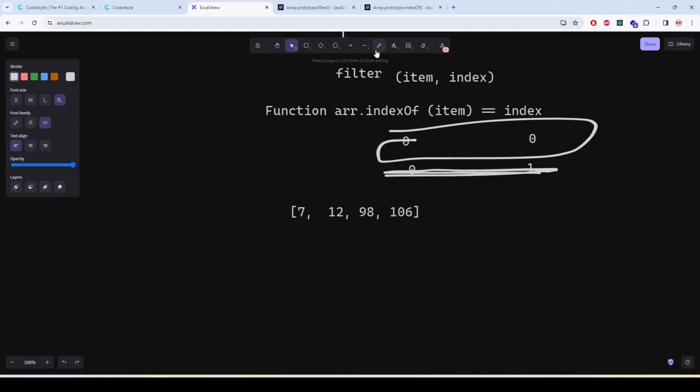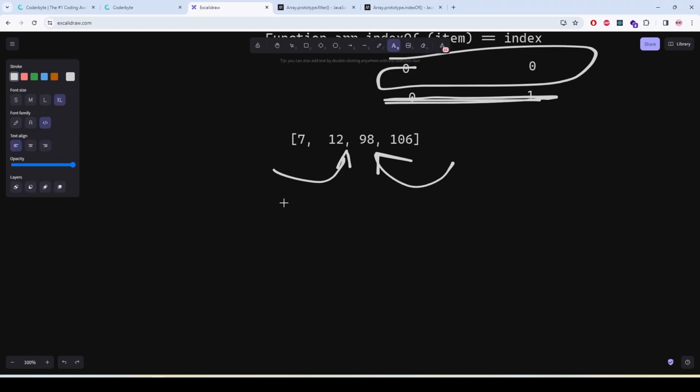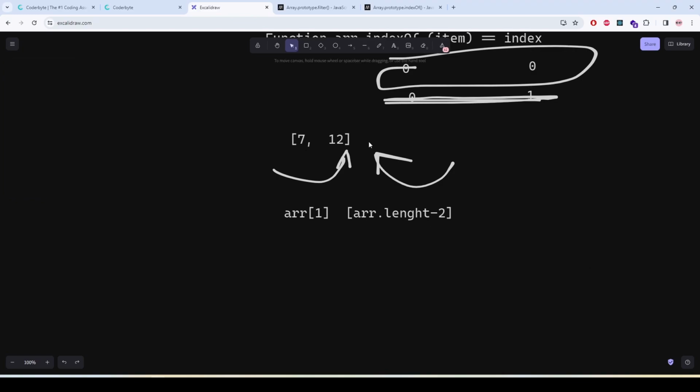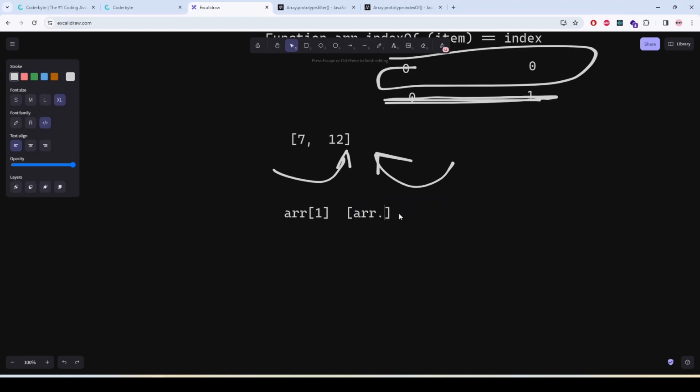So here we can easily find out the second lowest element and the second greatest element by using array[1], and if I want to start from the last, then it is going to be array.length - 2. And if there are only two elements, what are we going to do? If there are only two elements, then which one is the second lowest? 12 is the second lowest, right? So the second lowest is going to be 12, and the second highest is going to be also 7. So if there are only two elements here.